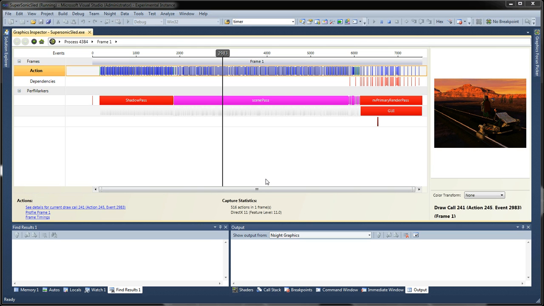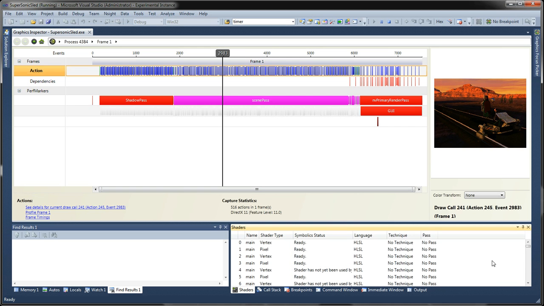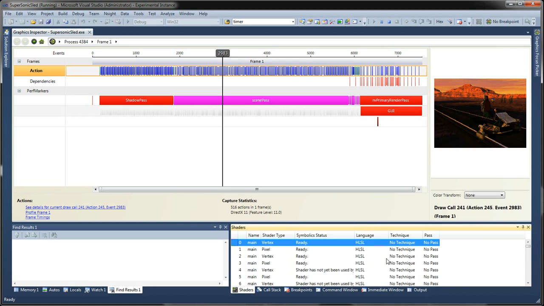In order to find your shader, there's a number of ways to do it. One way is to open up our shaders window. This displays a list of all the shaders, including the type, the name of the shader, the technique and pass name if you happen to have assigned those. But as you can imagine, there's typically a lot of shaders in an application, so it's hard to find the right one that you're looking for. Another way to go would be to run a pixel history, to find all of the fragments that contribute to a given pixel, and determine which one you want to look at, and you can either debug it or do dynamic shader editing from there.